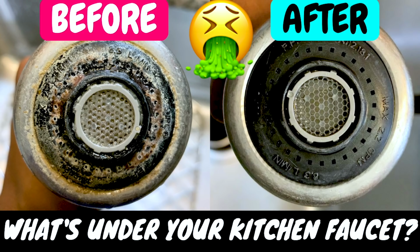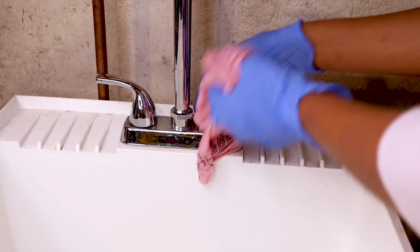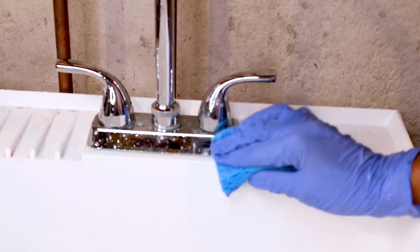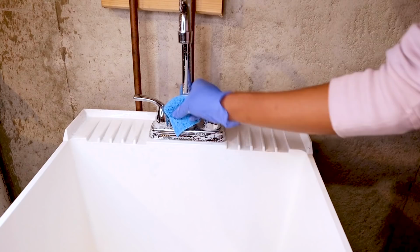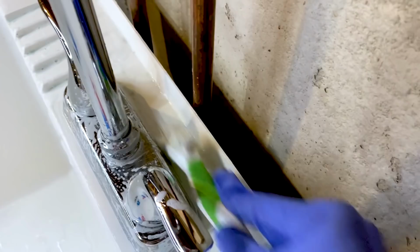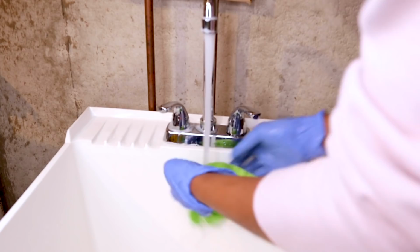Now is the moment of truth. Let's see how this worked out. As you can see, most of the hard water deposits are gone already. Now use the dish soap to finish the cleaning process. Rinse thoroughly and wipe with a terry or microfiber towel.